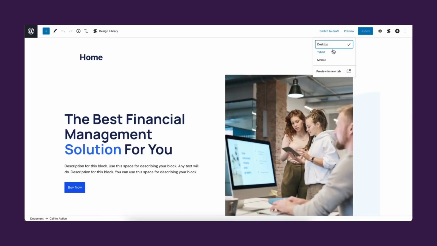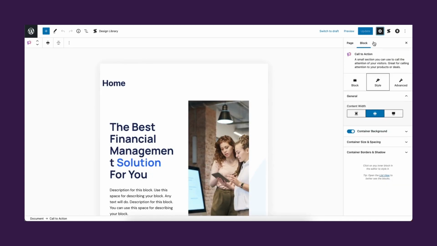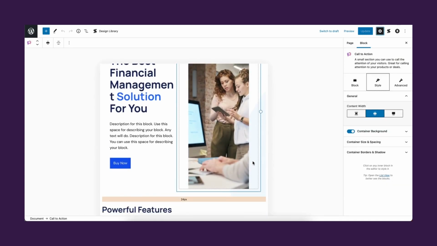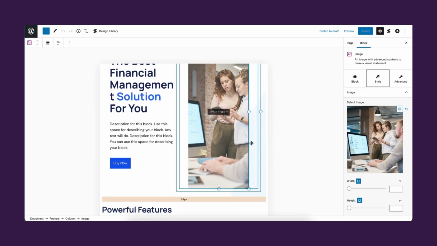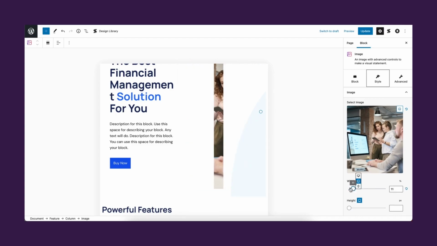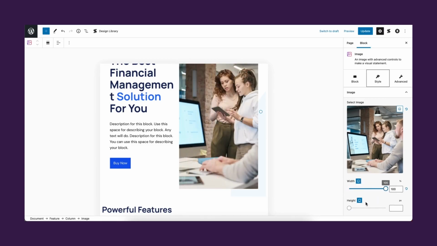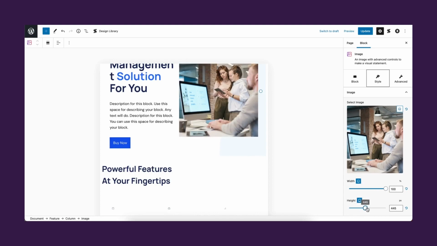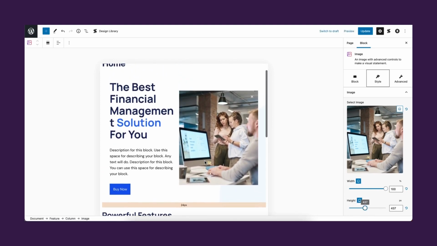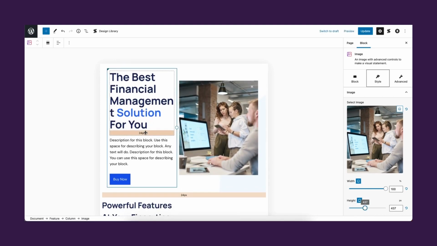Now it's time to check how the site looks across all screens. Let's start with the tablet view. Each block has its own responsive settings where you can edit the way you want it to show in different devices. Let's make the necessary adjustments so that the site will look good on tablet view.